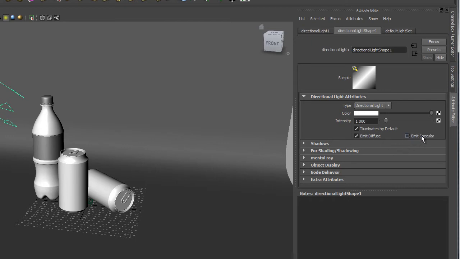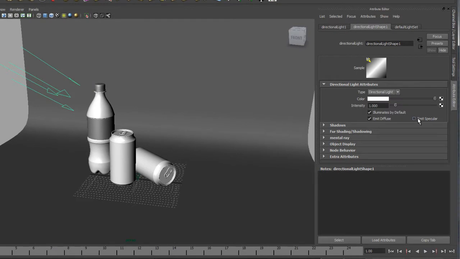Now the specular, you may remember from your material phase of the project, the specular highlights on the materials, the plastics for example, are these kind of white, shiny, very bright spots. Basically they're caused by lights reflecting in reflective surfaces. Okay, now we can actually turn that effect off from just this light. So the light will illuminate the scene, okay, but it won't be reflected as a little specular highlight.